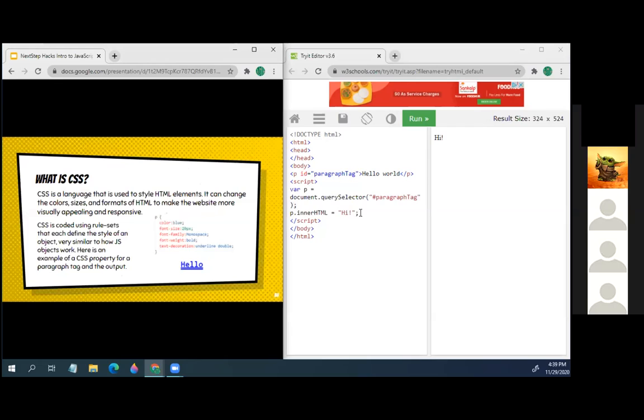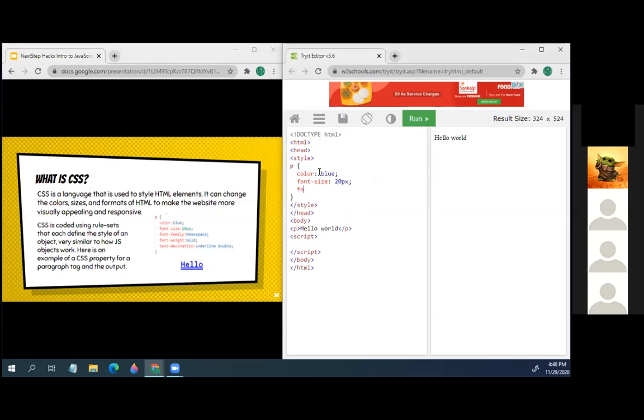Okay, so CSS. Some of you know about CSS. Basically, it's the coding language embedded in HTML that helps style different tags. Right now, I have a kind of black, boring HTML tag, but I can make this kind of lively by adding some properties for it. And one of you guys pointed out that these are similar to JS objects, which is absolutely correct.